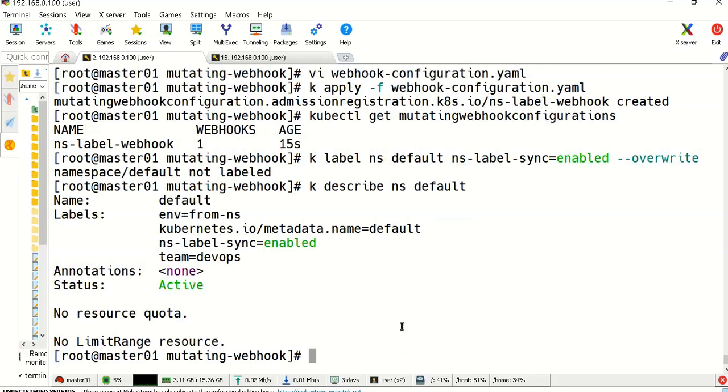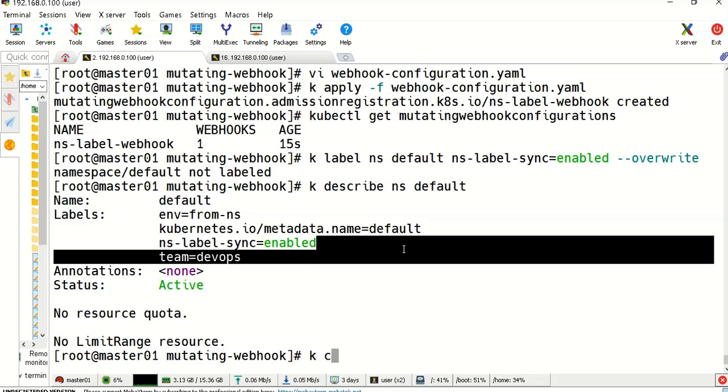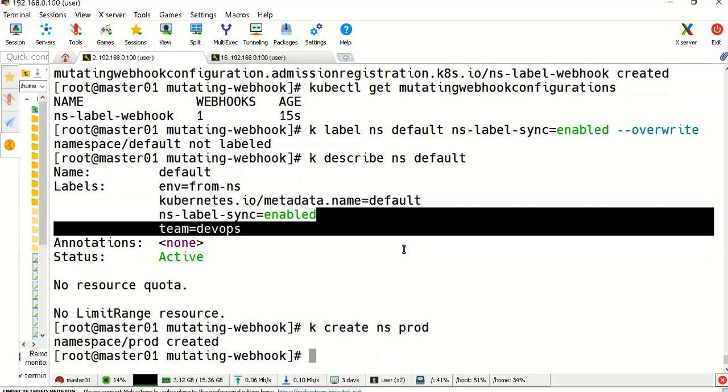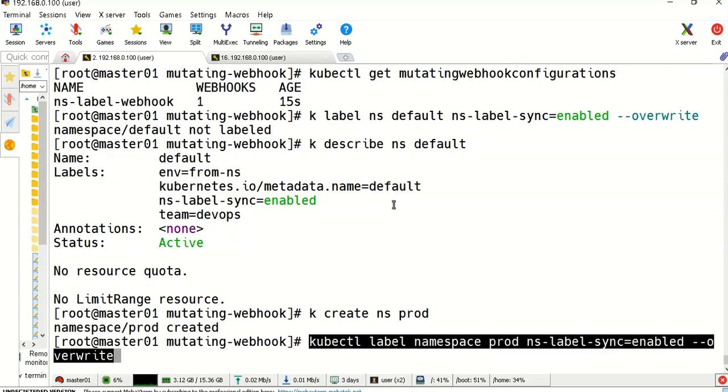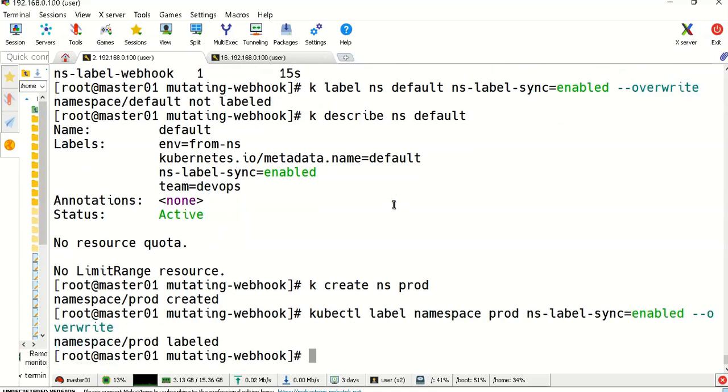So now let's deploy something and try to see if our label is getting copied. Or let's do one thing. Let's create the prod namespace, then try to add these labels. Prod is labeled. So let's check if prod is labeled or not.